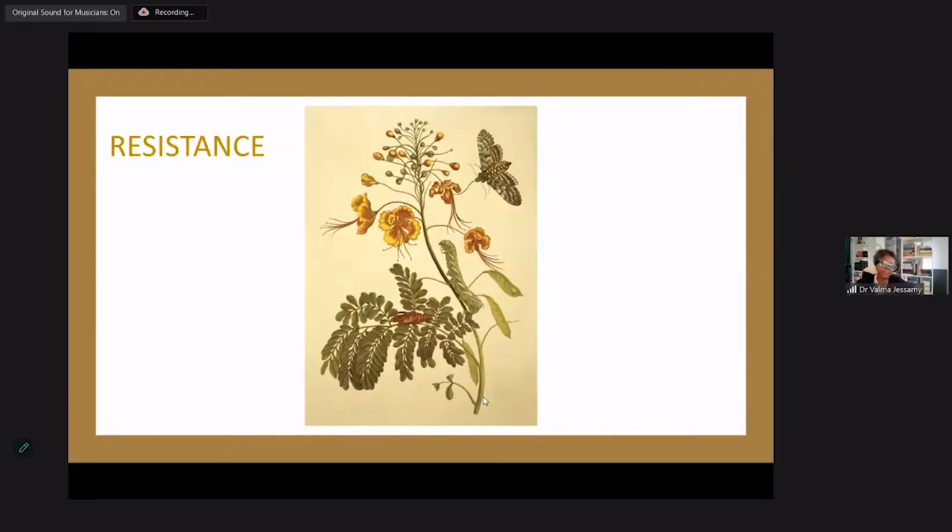Now, our traditional knowledge was used for resistance, and today we're talking about resilience. If you read the work of Weaver, Medical Revolutionaries, the work of Laura in The Secret Cures of Slaves, she described the 18th century Caribbean, where our women healers, or the men too, were able to use the traditional knowledge for resistance. So women were using this plant, which is the native plant of Barbados, as an abortifacient. They did not want their children to come into slavery.